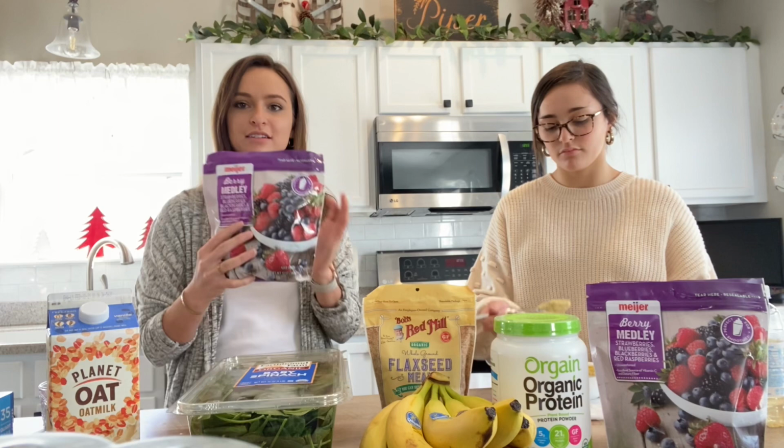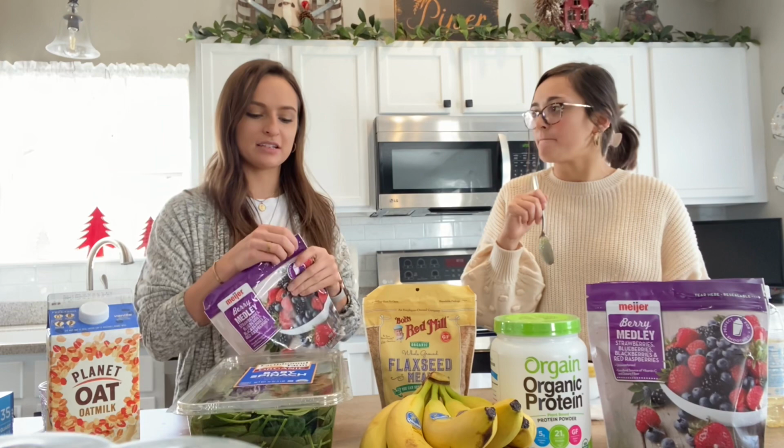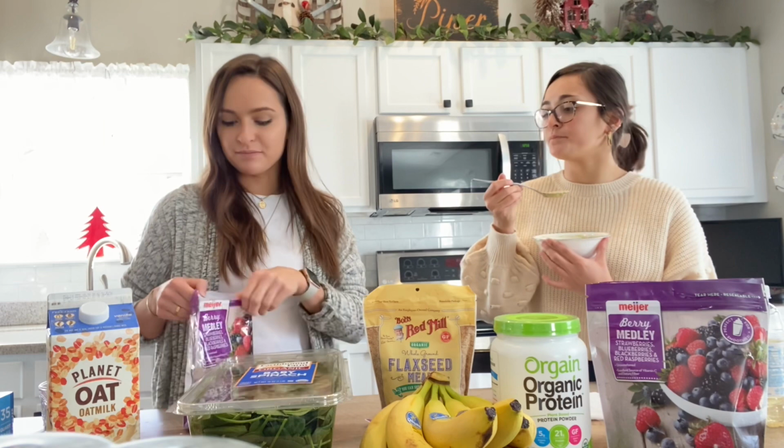I just always have strawberries in them because strawberries seem to give off the most taste, along with the banana, and mask the flavor of the spinach and stuff. So I always make sure to have strawberries and blueberries. The raspberries and blackberries are just kind of an added bonus because they're typically more expensive.